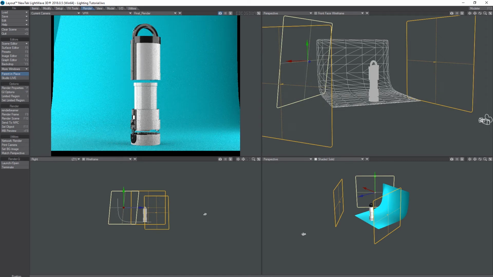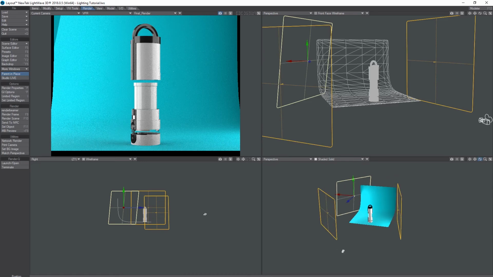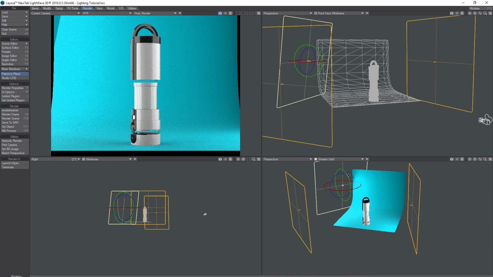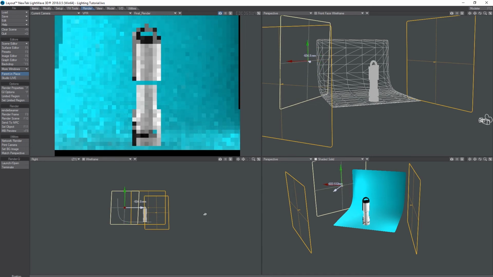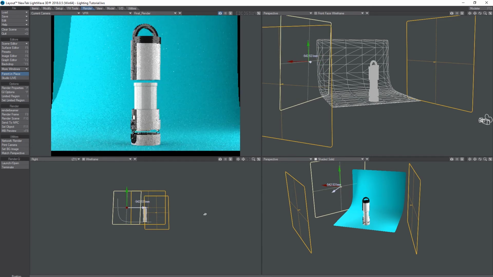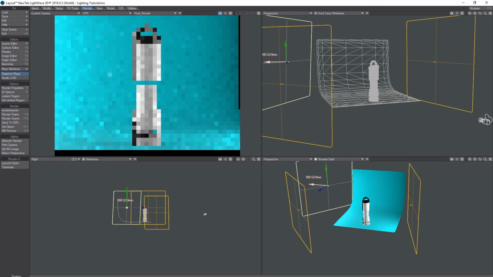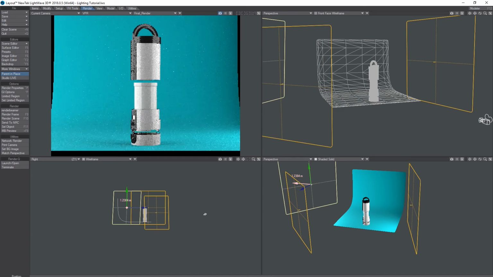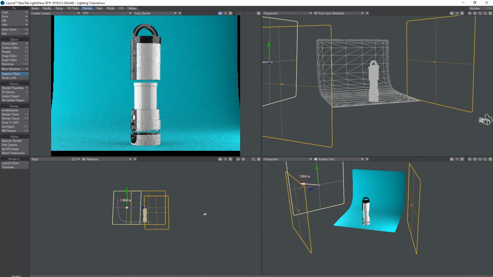So you can see why this is called a rim light. It's to pick up the very edges of the object. Generally you would use something like this if you're doing a person, for example, and you wanted to highlight their hair. You'd use a rim light for doing that. Yeah, that's doing something.